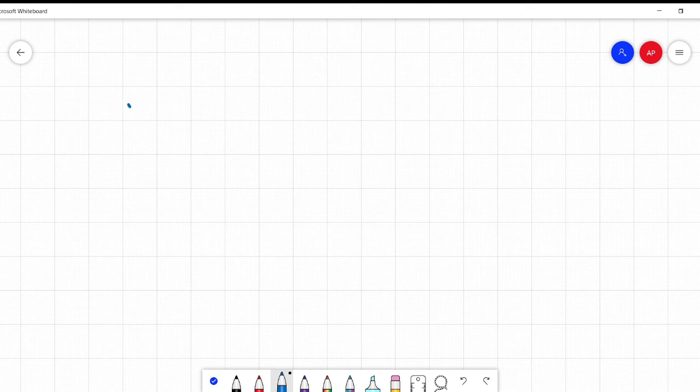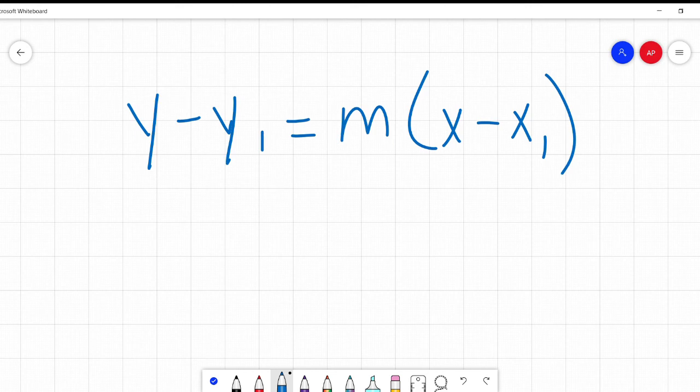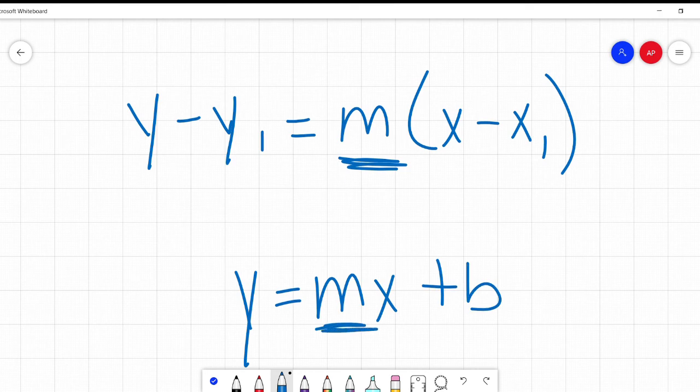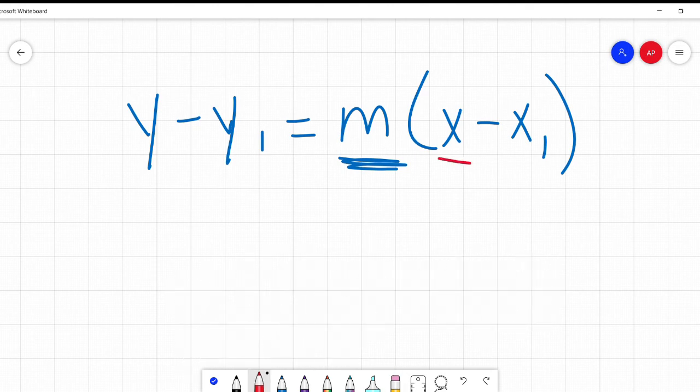Now, when you see it in your textbook, or on the board, it looks a little shady. Anytime you start throwing more variables in, it can be a bit daunting at first, or just make you a little apprehensive. But all this does, see, we still have our m, just like with the y-intercept form. m still means the same thing, it means the slope. Same thing. And we still have our just little x's and y's that stay by themselves. Our addition is the y one and the x one.